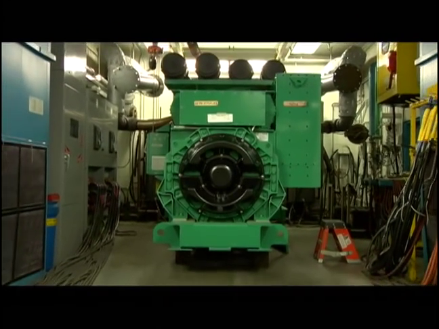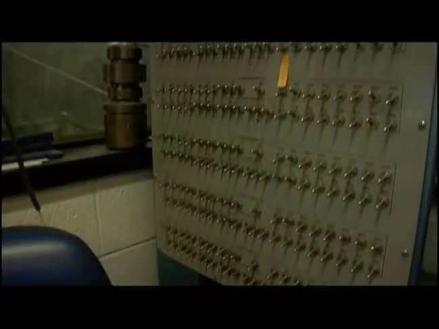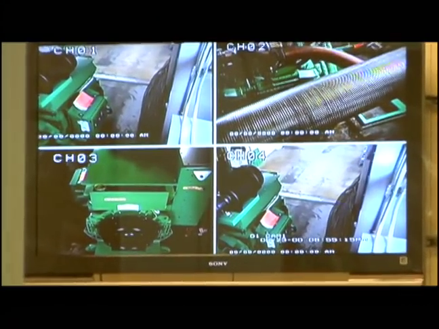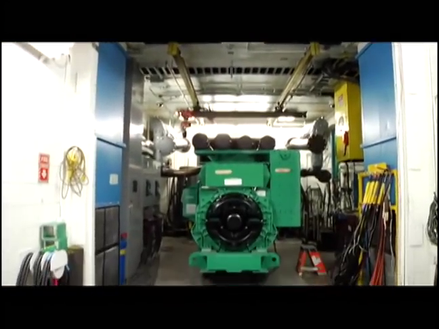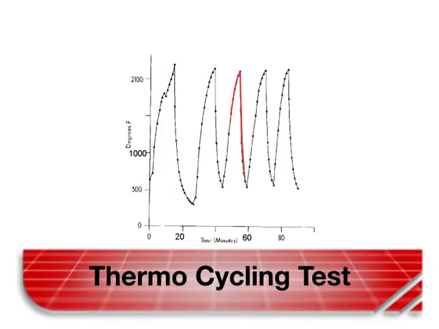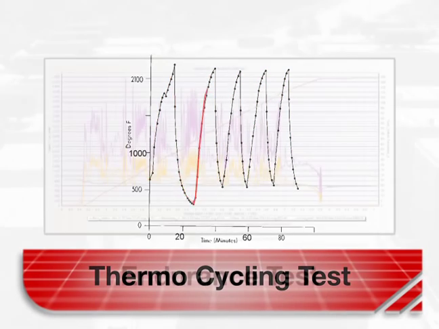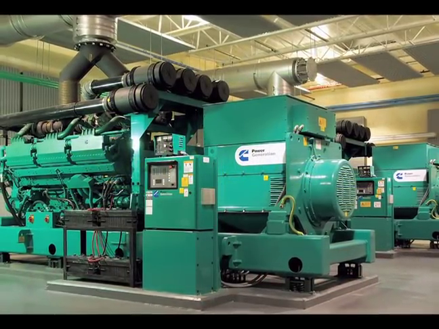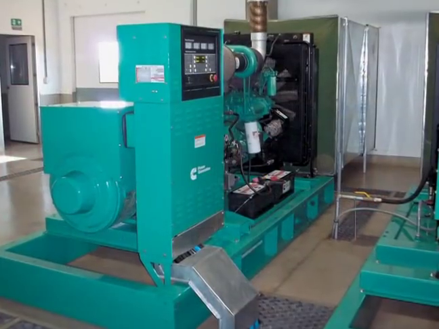It is much better to have an engine and radiator designed and tested to work together. That's why there is great value in the kind of well-documented factory testing that Cummins does. Such testing simulates the air flow in a typical power room and uses dedicated instruments to measure the ambient temperature at various points. Two other kinds of tests are also valuable: a thermal cycle test, which evaluates radiator cores for resistance to mechanical stresses by alternating hot and cold environments, and an endurance test, which runs the system for an extended period of time to estimate its lifespan. There is no better alternative to a tried and tested system coming straight from the factory.